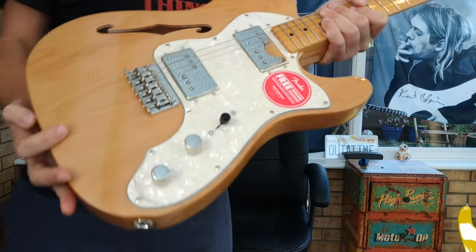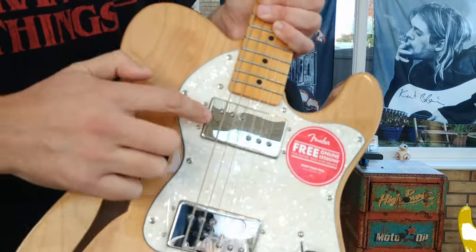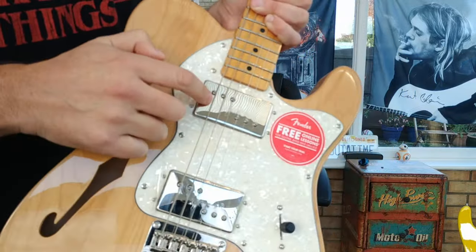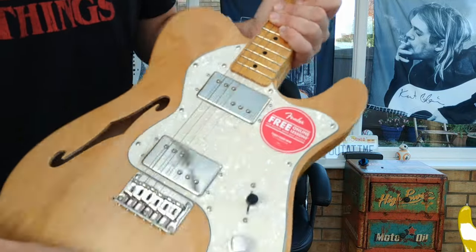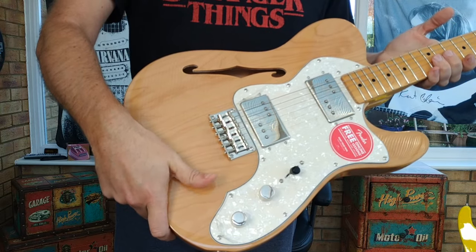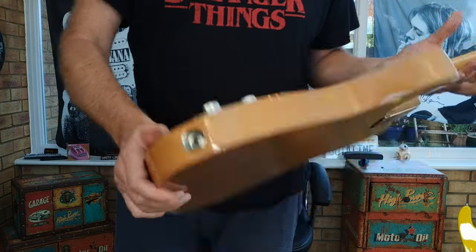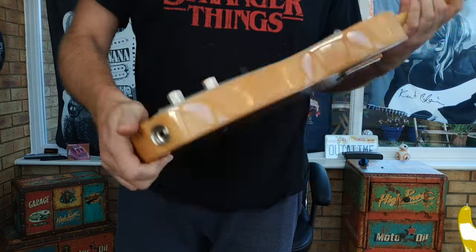I forgot to mention they've also got the Squier embossed logo on them instead of like the Fender ones, which obviously have the Fender logo embossed on there. Give you another close up of that body there. Again, it's 50% maple, 50% poplar wood body. Again, I'm not 100% sure which way around it is, but I think I guessed it right.